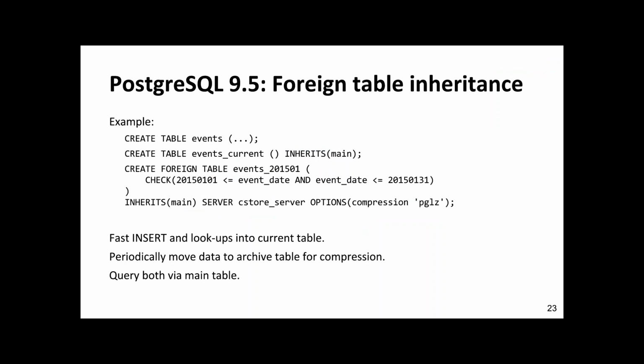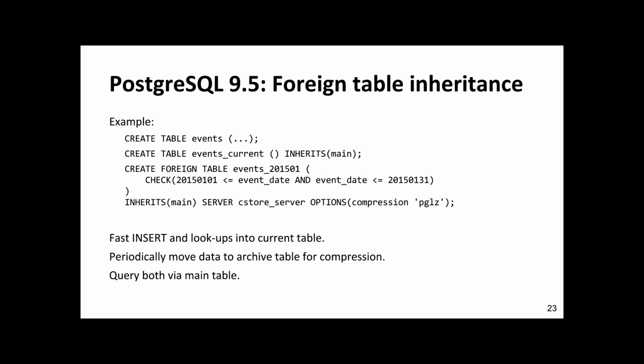Another really cool feature that we'll get in Postgres 9.5 is foreign table inheritance. The current release of CStore, I have to admit, is not compatible with 9.5, but if you go to GitHub, there is a branch that is compatible with 9.5. We're aiming for the next release of CStore to be backwards compatible as well with 9.3 and 9.4. So table inheritance lets you basically create a parent table and then child tables. And when you query the parent table, you will see all the results from the children as well, which so far was useful because you could do partitioning. You could put some parts of your data on a different disk, for example, which is very useful.